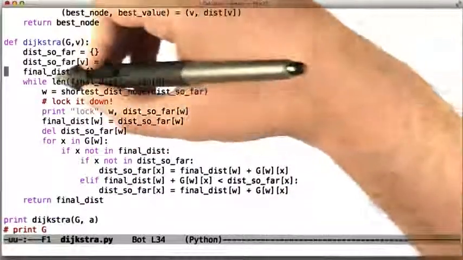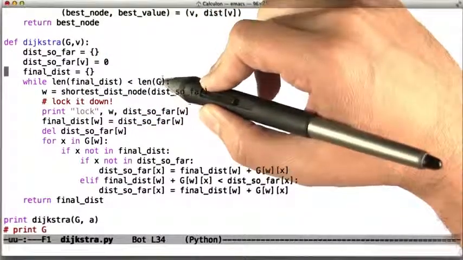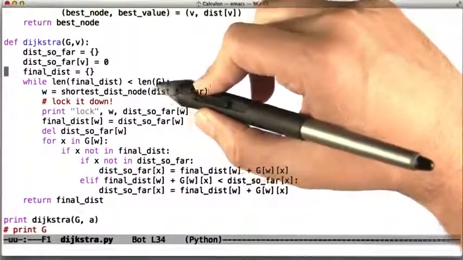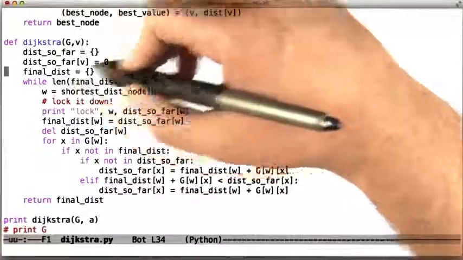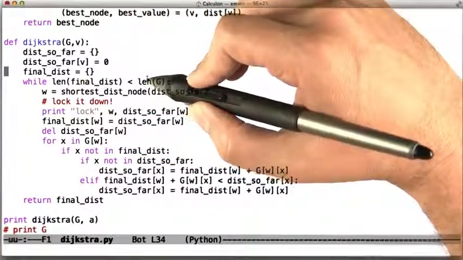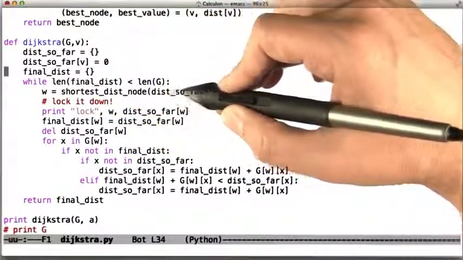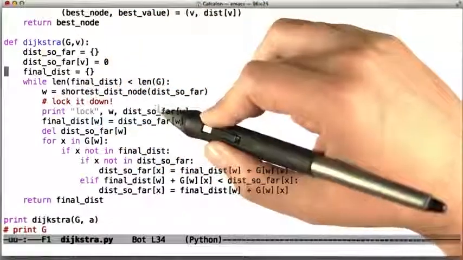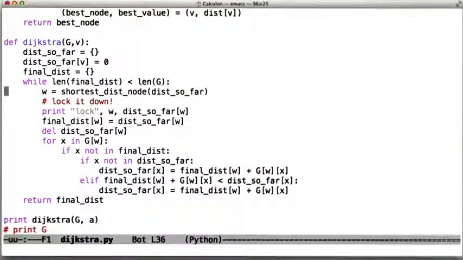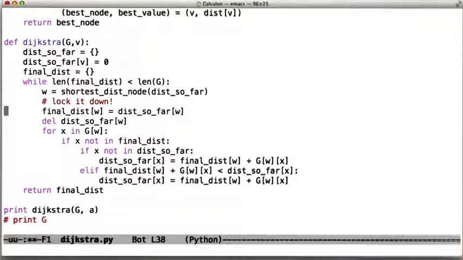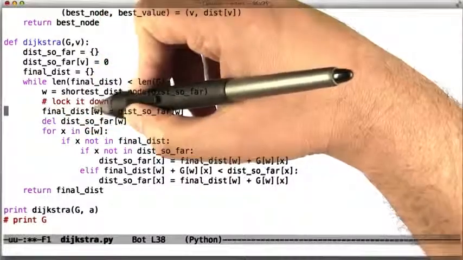Now we're going to iterate as long as the set of nodes for which we've computed a distance is less than the total number of nodes. Now this is a little risky, I probably shouldn't have done this, because if the graph is disconnected, it's going to keep trying to add nodes their final distances, even though there aren't final distances to add. So there's probably other tests that might be better to determine when everything that's reachable has actually been assigned a value. In general, this test isn't quite the right test, but it will suffice for a connected graph, and that's what we're going to try it on.